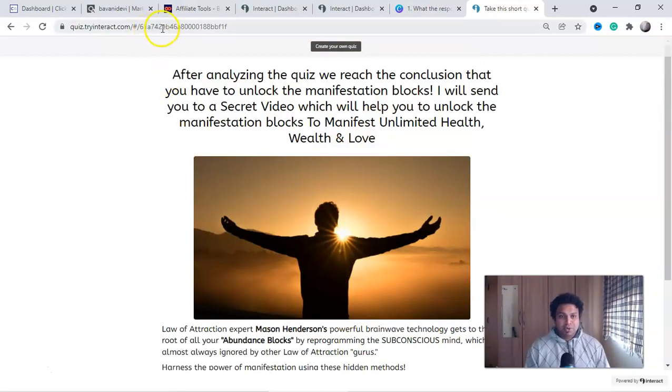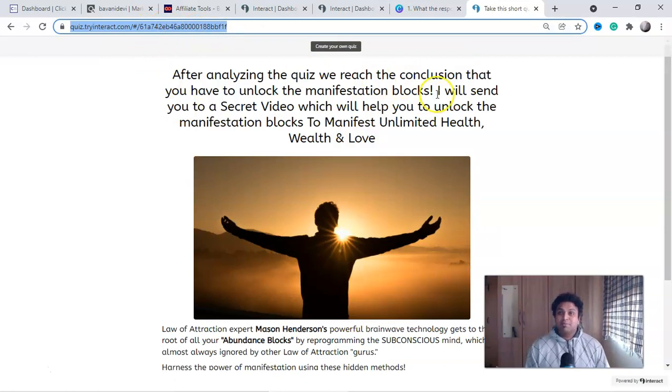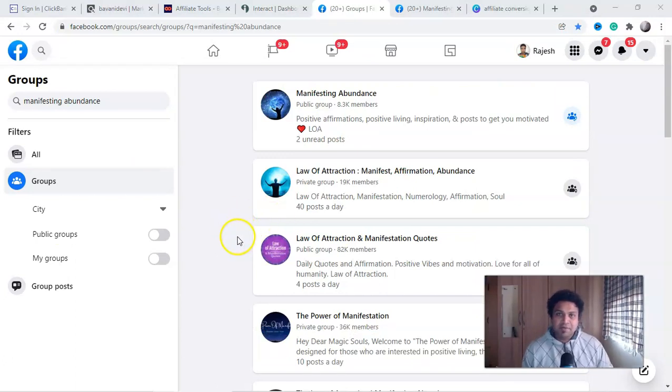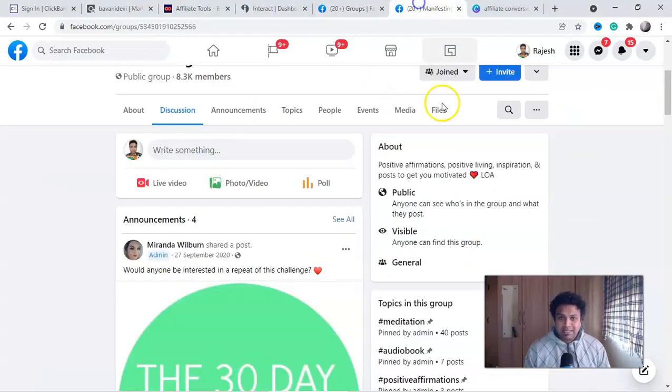So make sure, guys, you're editing this link with bit.ly so that you can track the clicks. Let's use the free traffic. For free traffic, guys, you can use any free traffic which you're using, maybe Pinterest or Facebook groups. I have a playlist for all of those, like shorts. Then, guys, you can find any of the good groups, right, which will allow you to post, like a public group like this here. And this is like manifesting abundance. And then, guys, you can create an image like this.